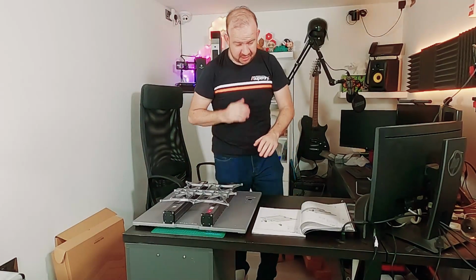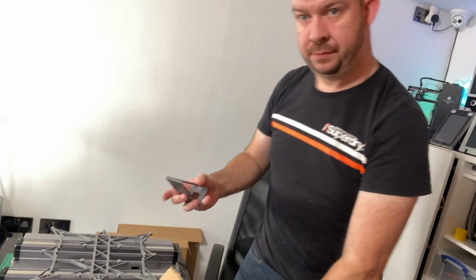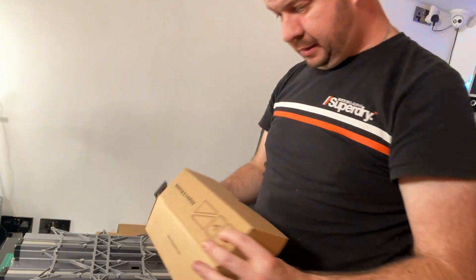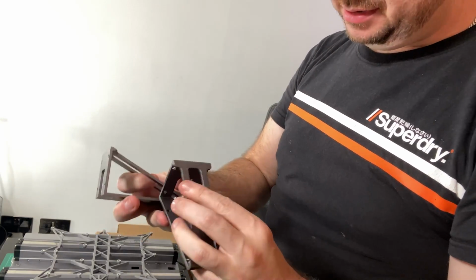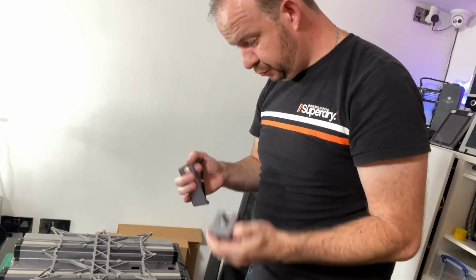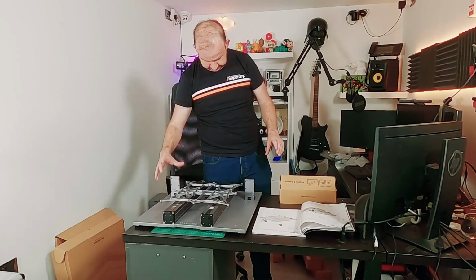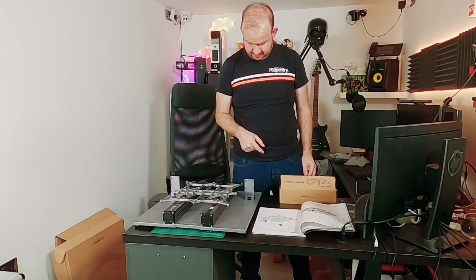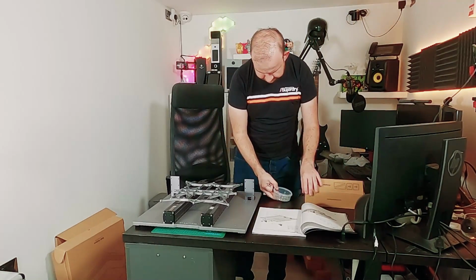So next it says attach the Z-axis holders to the base plate. I've got to find them. Right, so I found it inside this adapters and brackets box. This appears to be the next bit we attach. Again, it's very, very nice. It feels really good quality. And that's going to go that way around and it screws in from the other side. Just to be awkward.